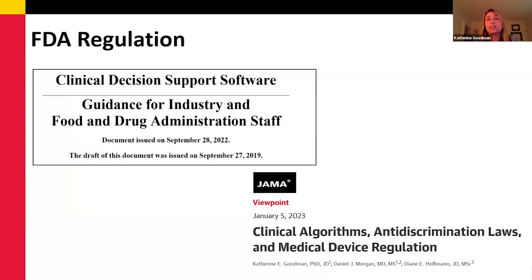And what they said in this was that they are interpreting that many clinical decision support tools actually do qualify as medical devices, and you could risk being in non-compliance and using a non-cleared device if you weren't taking certain steps to validate and test the performance of these tools before deploying them clinically. They specifically called out that they would target, to begin with, models that are used for life-threatening and time-critical conditions like sepsis. And we wrote a piece on this right after it came out in JAMA. I think this was ultimately a good and important step. I do worry it's a little bit broad, and we talk about that in that piece if you're interested, but it's a net positive step.